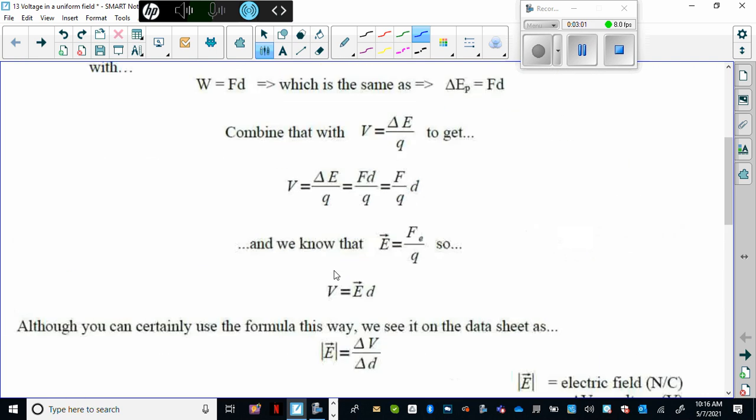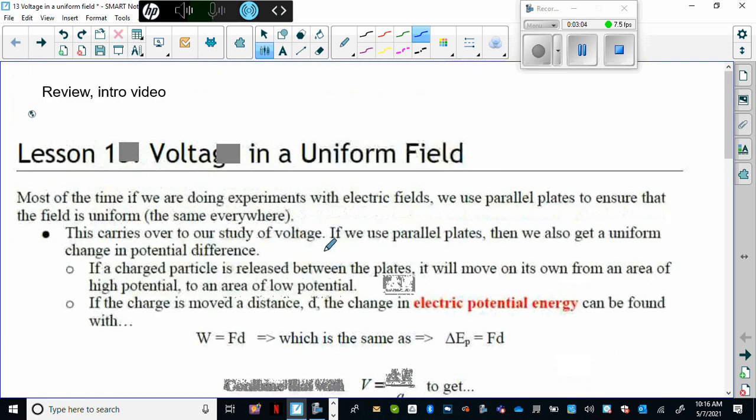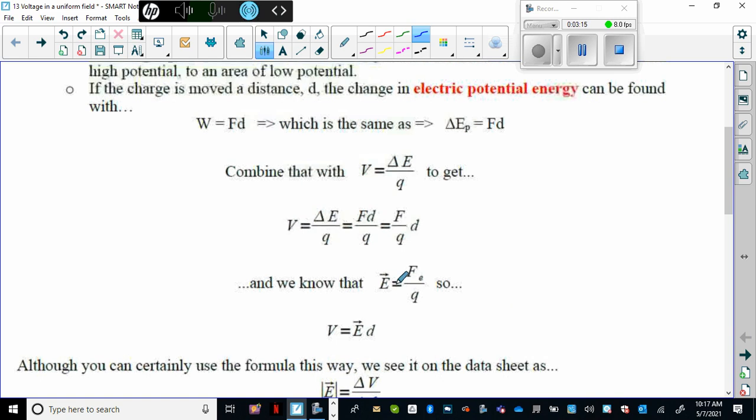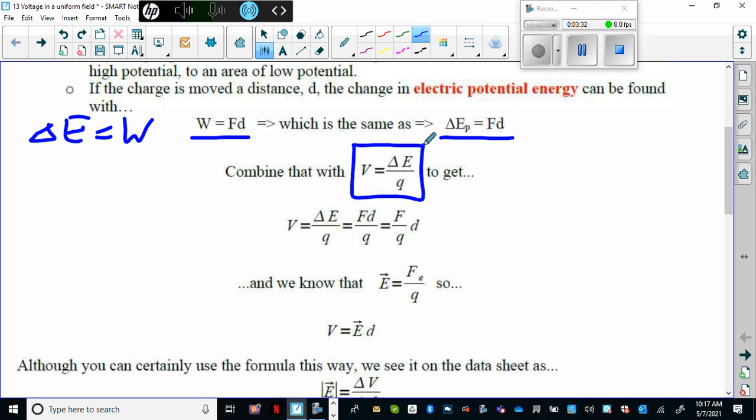Okay, which brings us to today's topic, and today's topic is voltage in a uniform field. And the first part of your notes go to formula manipulation. So here, let's go through this. We have work equals force times distance from physics 20, which we can rewrite as that because we know that a change in energy equals work. We also know from the previous lesson this formula here, voltage equals a change in energy divided by Q. So, right, it's work per coulomb. And what we can do is substitute the FD in for this E right here. That's going to give us V equals FD over Q.